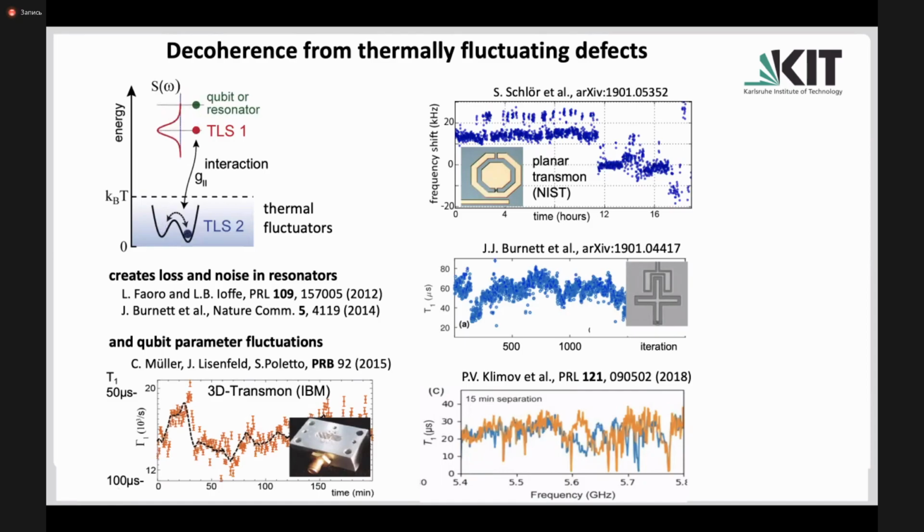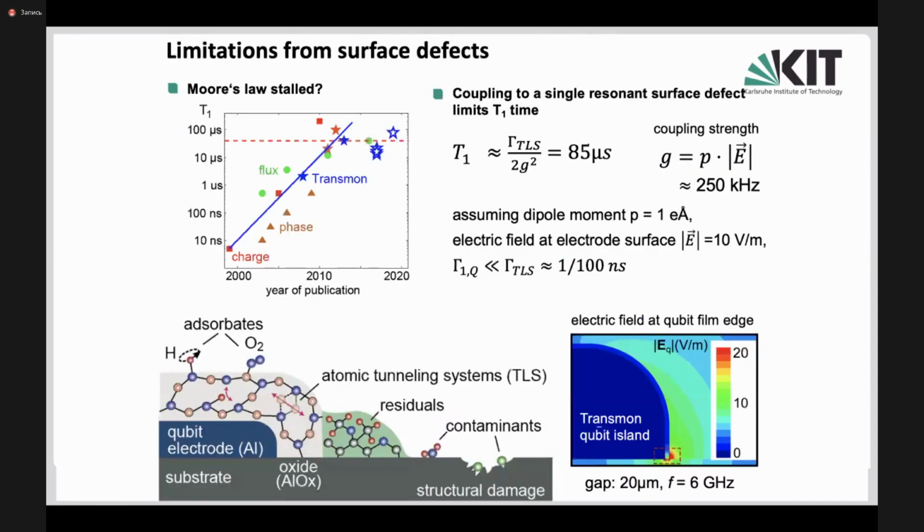Now, all these hypotheses have been confirmed by many experiments, and really putting the numbers into a simple estimate of how large the electric field should be, which should influence this defect, how large should be the coupling between the microscopic defect and superconducting qubit, actually came up with very convincing estimates, which I will probably not discuss here, but that's something you can think about. What will be the dipole moment of an electron charge shifting by 1 angstrom? So this will be roughly the value of the electric dipole.